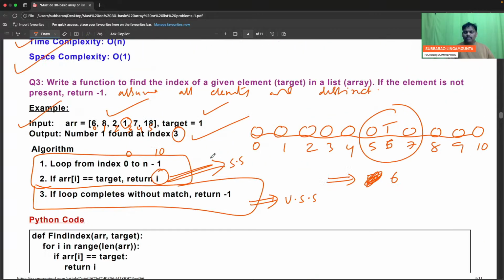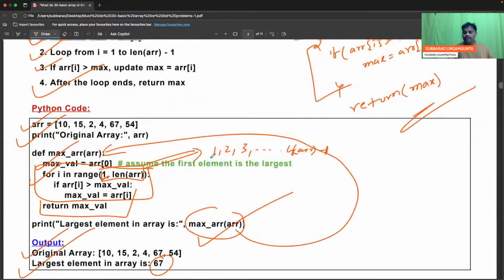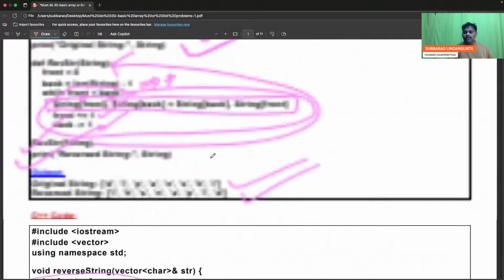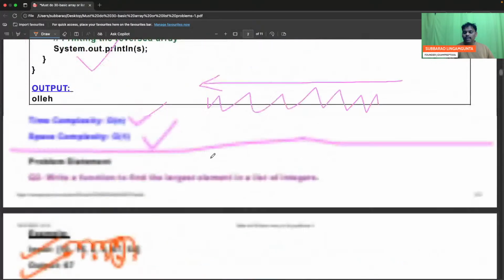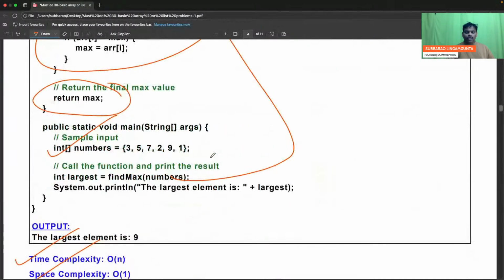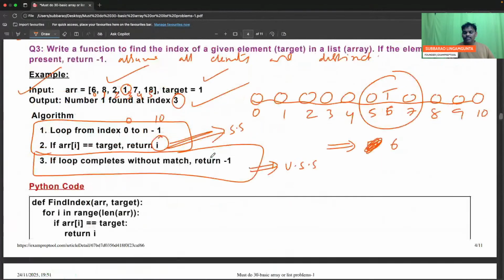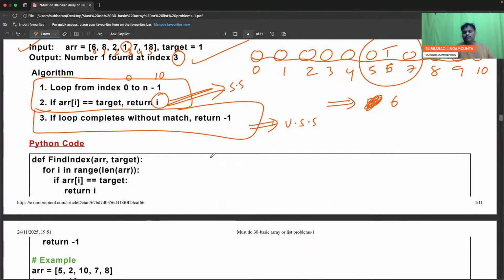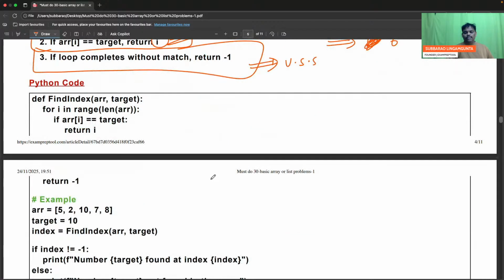Remember the purpose of all this is logic building. One scan, right? Every problem I am doing, almost one scan is required. We are doing just one scan. This algorithm is linear search. Everyone knows this. I am not going to say anything great here. Just logic building, just basics are going on. Try to understand.